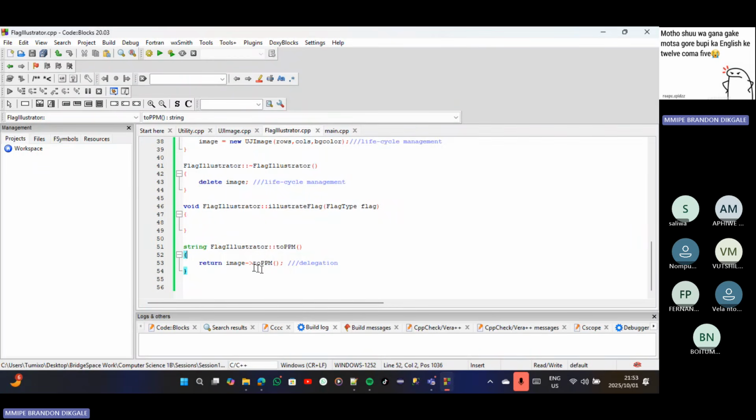So since we have a UJ image, which is already capable of doing that task, instead of us doing that task ourselves, we delegate that task to the UJ image. Do you now understand it? I think I've explained it in depth.